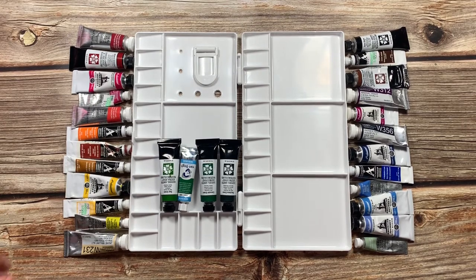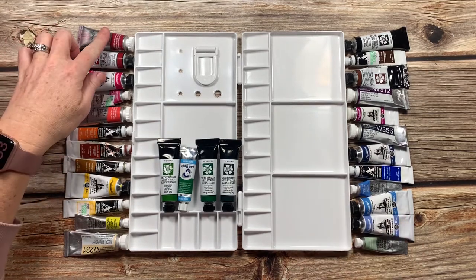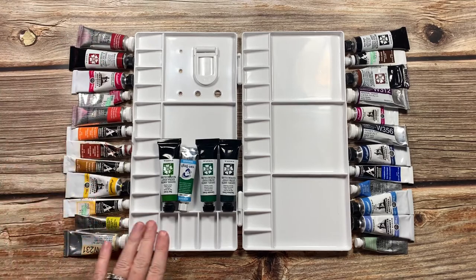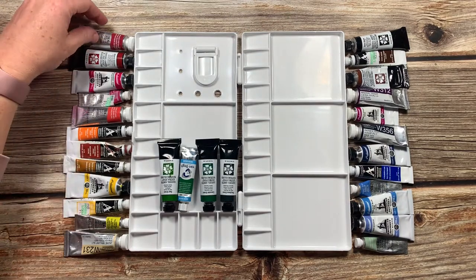So there are 28 wells along the sides here, and I'm going to go ahead and fill those up with 28 of my favorite colors. I am just arranging my colors going through the rainbow, basically. I'm going to do my reds, my oranges, yellows, greens, blues, purples, and then my browns and my black over here at the end. So we'll go ahead and get started.